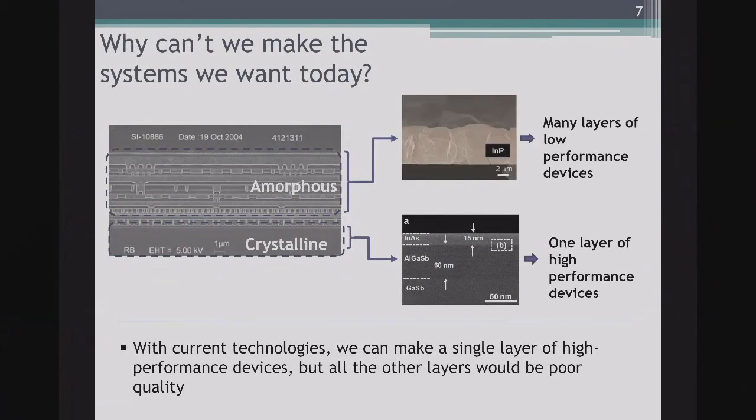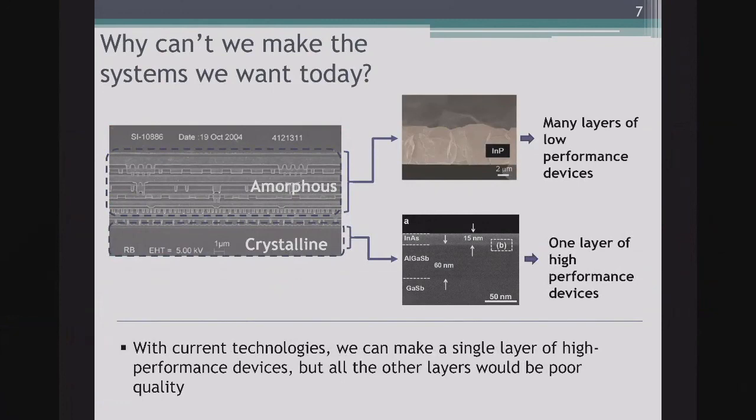Now, we have the silicon, which are these beautiful long-range crystals, right, where electrons can zip around and allow us to have high-performance, high-speed devices. Low power, high speed, whatever you want, right? And then we have all of this other stuff on top, which is, quote-unquote, amorphous, meaning the atoms are not arranged in any order. Because they're not arranged in any order, if you make semiconductors out of them, it's just not great. You can do certain things, but it's not going to be great for high-performance devices, period.